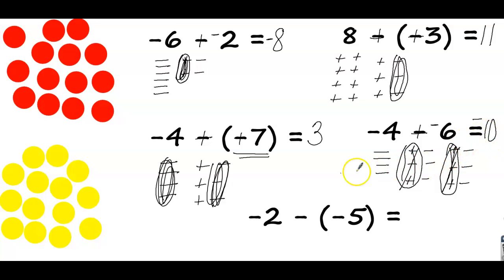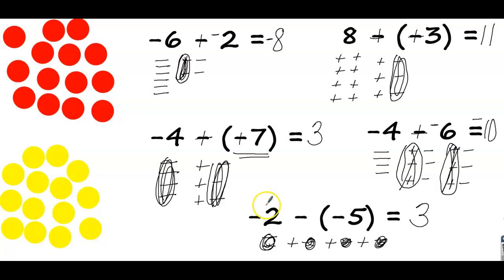In my final example for this video, I started with negative 2, so 2 negatives, and I need to take away 5 negatives. I don't have 5 negatives, I only have 2. So I will need to add 3 zero pairs. 1, 2, 3. Now I can take away 5 negatives. There's 2, 3, 4, and 5. And what am I left with? 3 positives. But let's apply the keep, change, switch method.